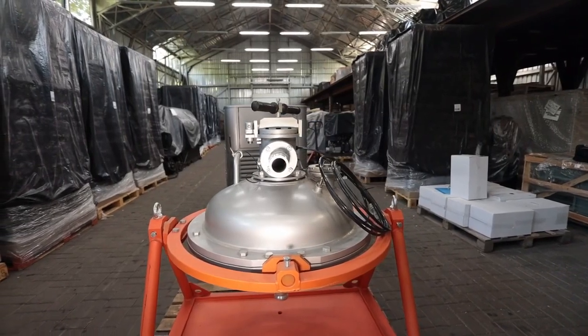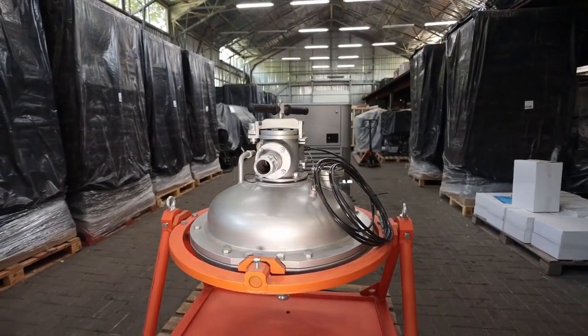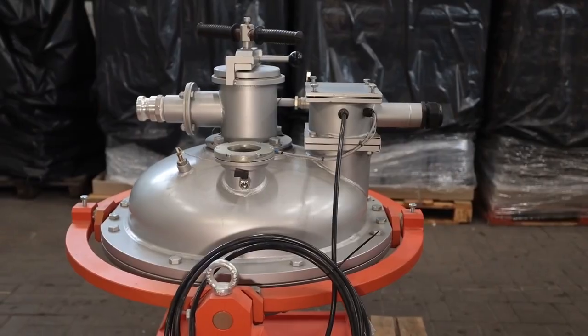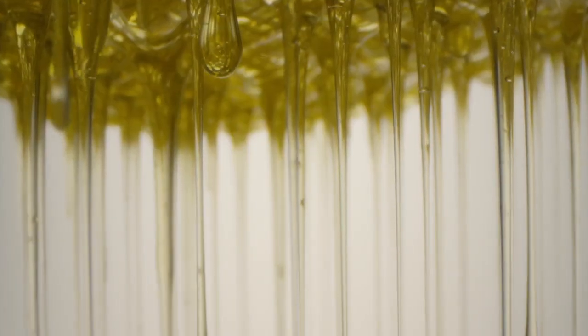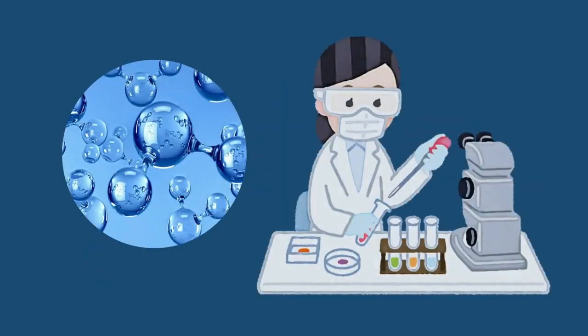The obtained results allow us to put forward another hypothesis, according to which the vortex layer devices can also be used in the process of obtaining syrup from sugar beets to increase the sugar yield by 10 to 20%. Achieving such an effect is possible due to the complete destruction of plant cells and a more efficient extraction process.